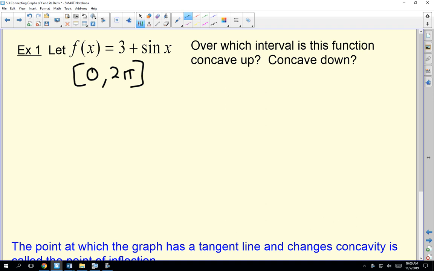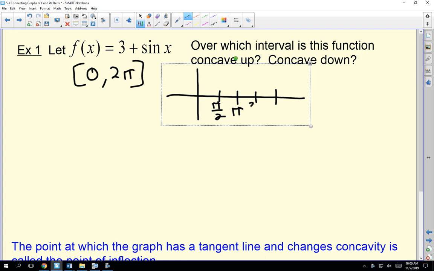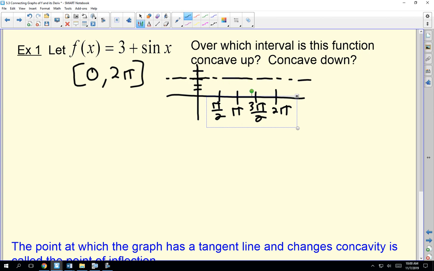But here we are from 0 to 2 pi. If I were to graph this from 0 to 2 pi, we can do it without our calculator, right? There's pi, pi over 2, 3 pi over 2, there's 2 pi, go up 1, 2, 3, and then it's going to go 1 above that. So I have a new midline. That's a good review. New midline at 3. Is it going to start on the midline here? And it's going to go up and down to the midline, down right there, and then so there's one cycle.